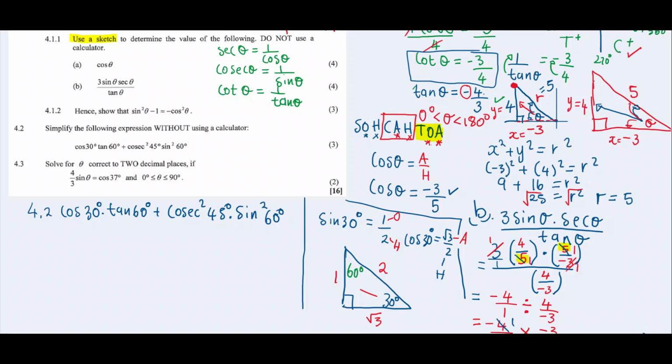And after that we just write 60 degrees here, right? So this triangle here is our special triangle that we can use to evaluate any trig ratio having the special angles 30 degrees and 60 degrees. So the cos of 30 is root 3 over 2, and the tan of 60 is going to be opposite the 60 degrees over adjacent. So tan is O over A, which is going to be root 3 over 1, plus the cosec of 45, which is the reciprocal of the sine.